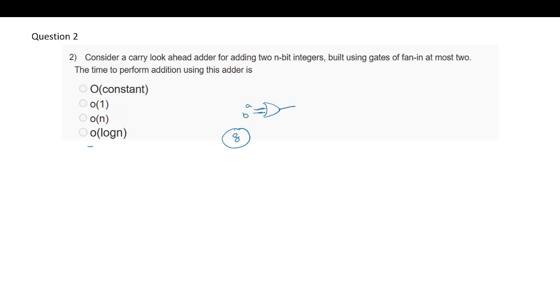Now if we want to design an 8-input OR gate, here we need 4 gates, so we have covered all the 8 inputs. In the next stage we need 2 OR gates, and in the third stage we need another OR gate.